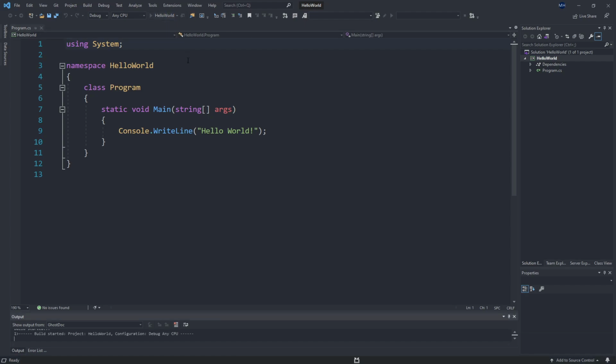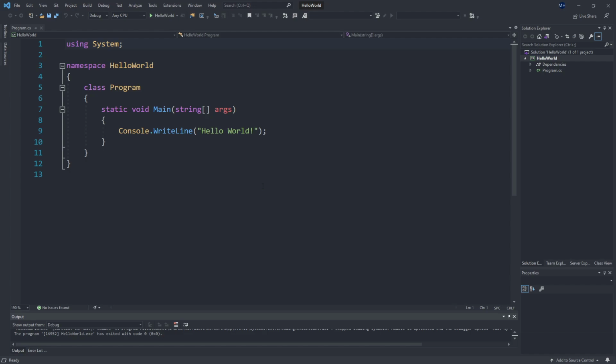And if I hit play, it's going to go ahead and run and pop open a terminal window for the smallest split second of time before it disappears. You can configure your Visual Studio to keep that window open. I have mine configured to close and act like it would in the real world. When you build this project and share it with someone, this is what they would see. So I want to add something here to this hello world application to keep that console window open.